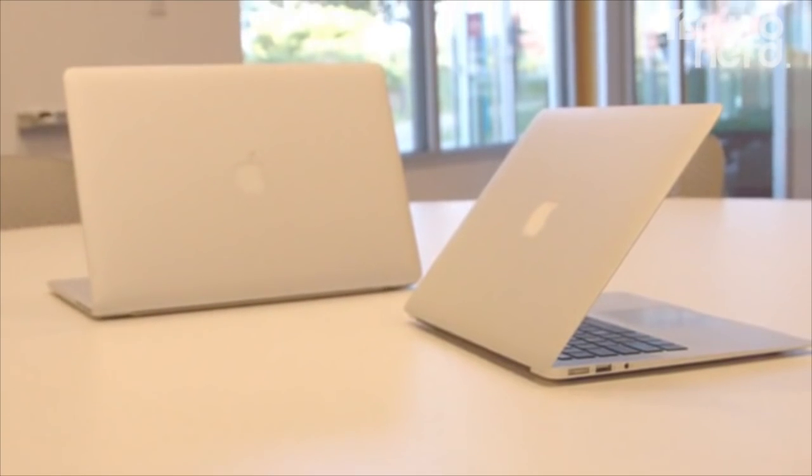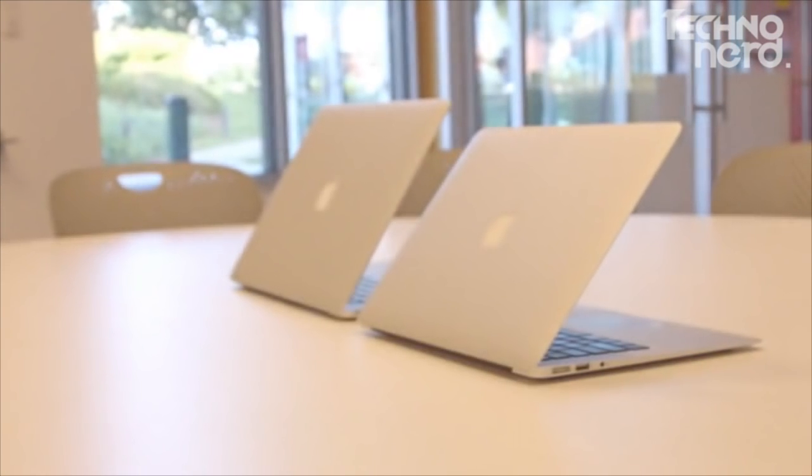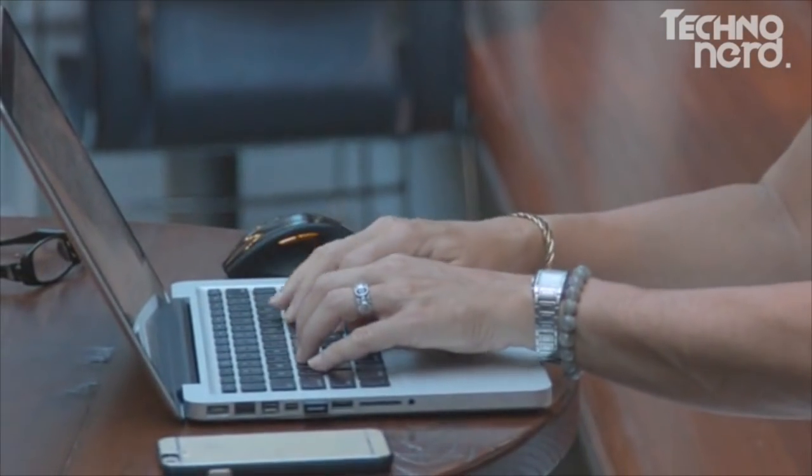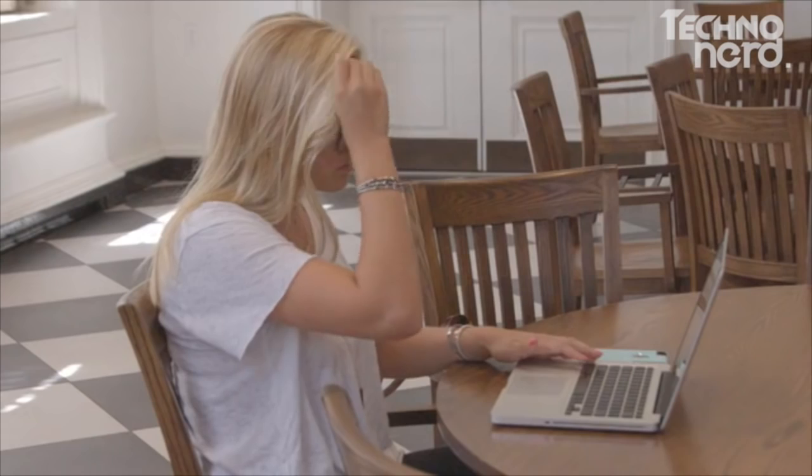Today's top-of-the-line laptops are built with the most premium components and known for their iconic, sleek design. People expect to use these laptops for everything: professional work, communication, leisure. But I can't play any of the latest games on my laptop. And I can't use the Oculus Rift. And I can't handle my design and video projects. Hi, I'm Dino, and I love my laptop, but it's just not powerful enough.